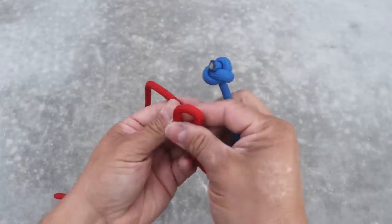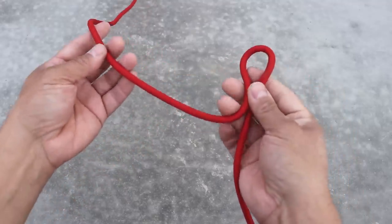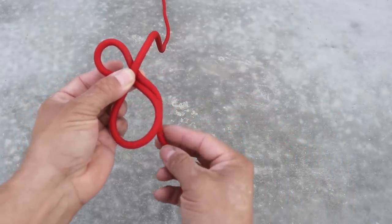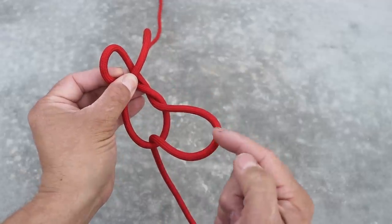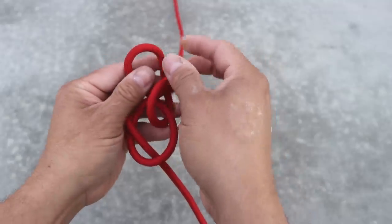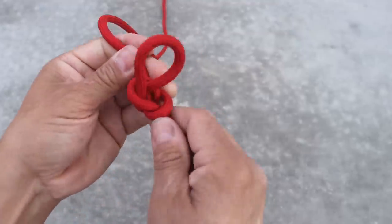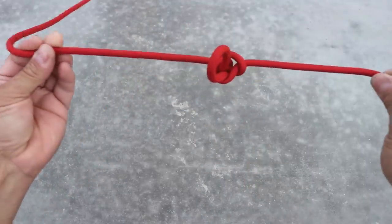We don't want that because it's not going to help guide our toggle along - we want this to be 90 degrees to our rope. What we'll do is form a bite and place it behind our rope. Now we have an upper and lower loop. The rope that is towards us, we're going to place it through the lower loop, and with this loop we're going to throw it on top and over the upper loop. Now we'll pull everything tight, and what this does is give you a loop that is 90 degrees from the line.